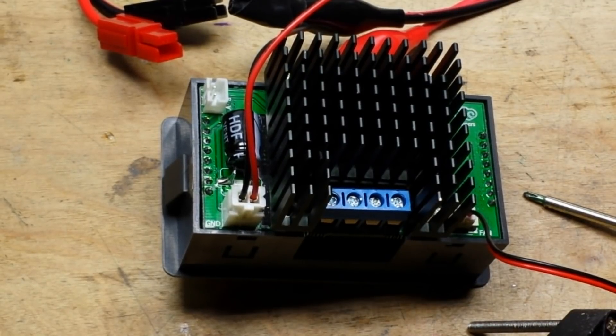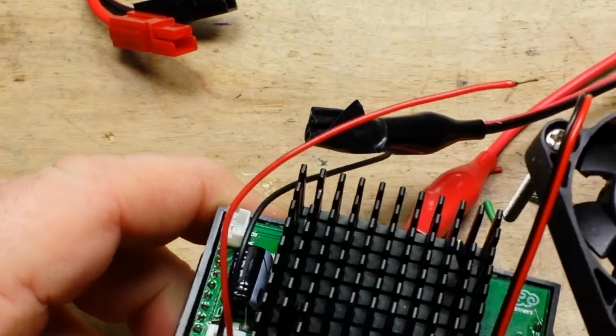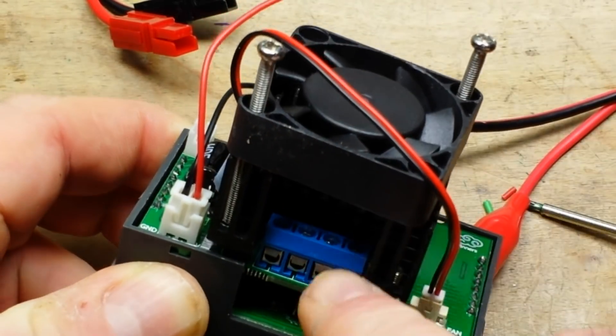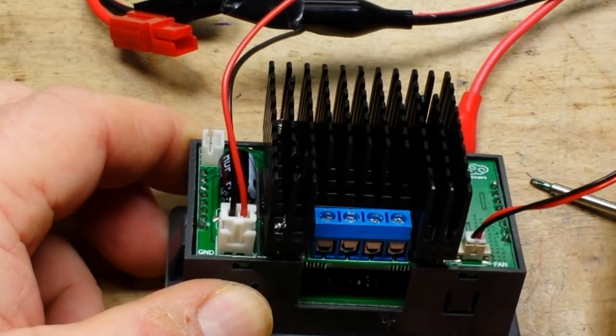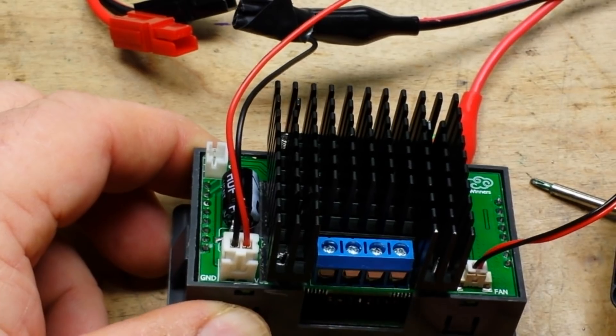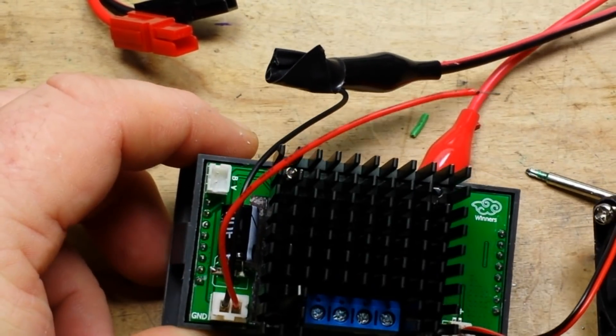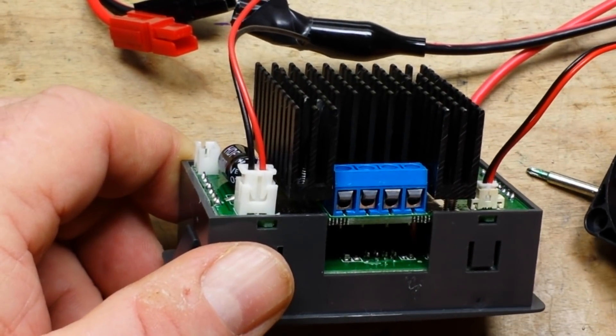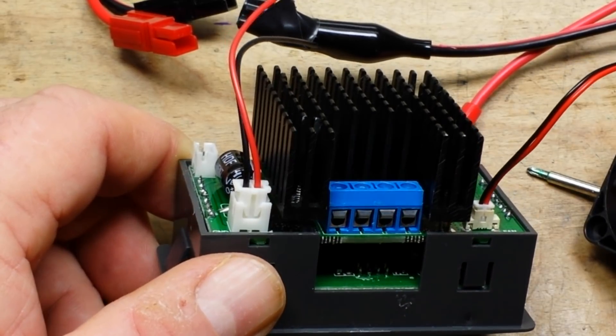All right, let's start off by talking about poor design decisions. Having this fan on here like this means that I can't get a screwdriver into these rising block clamps to put my wires in there. So the fan has to be removed to put the wires in. Not a great choice. They could have used a different connector, but it is what it is.